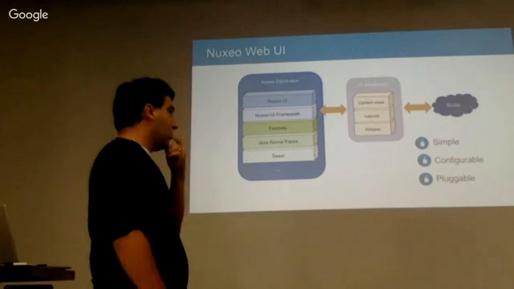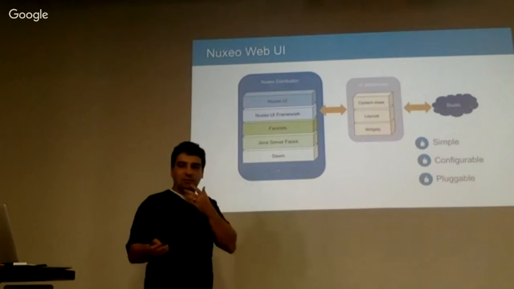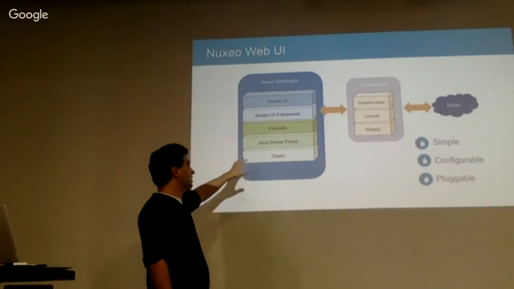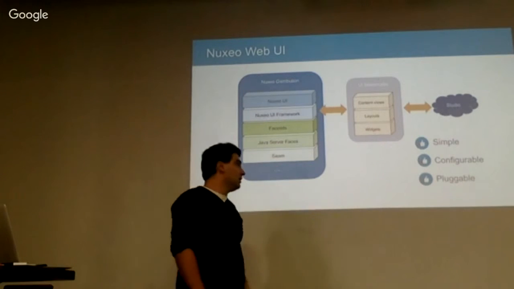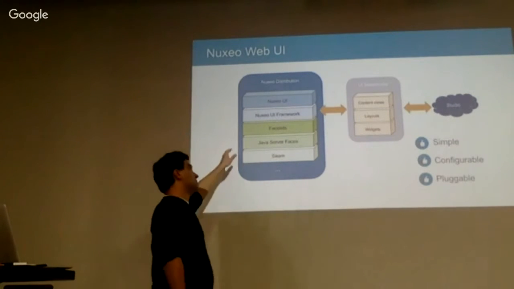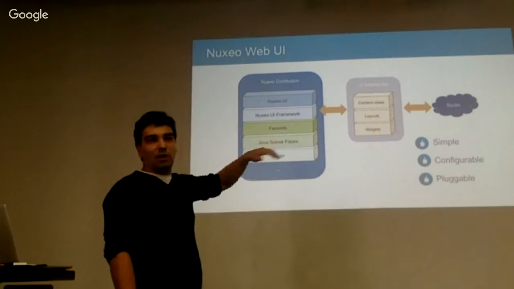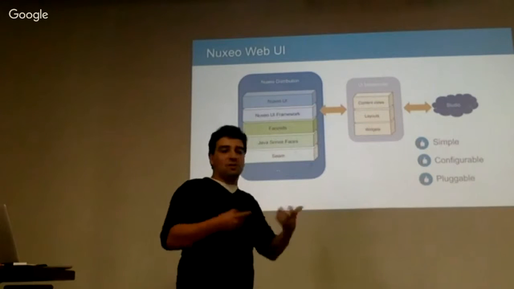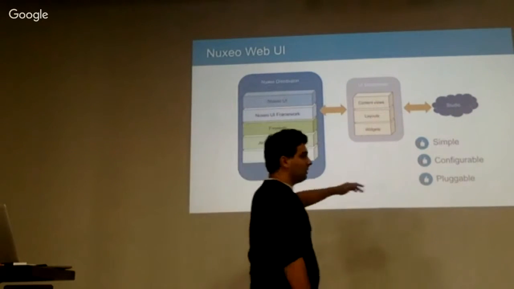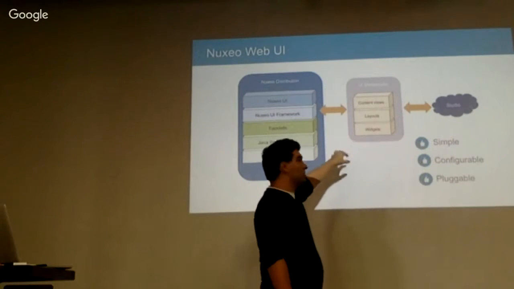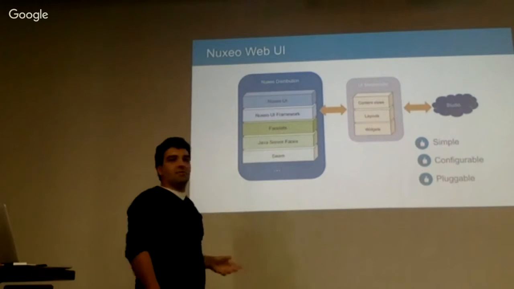If you look at our current UI, this is what we have right now, at least the default UI that we provide out of the box. It's all built on top of JSF. Then you have Facelets, or some nice XHTML development language. Then you have a layer with our custom tags, etc. And then we have a default UI that we provide out of the box. But our goal is not to enforce that UI on you. That's why we make it really simple, configurable, and playable through Studio. You can leverage these concepts in our meta model, and our engine produces the final layout.